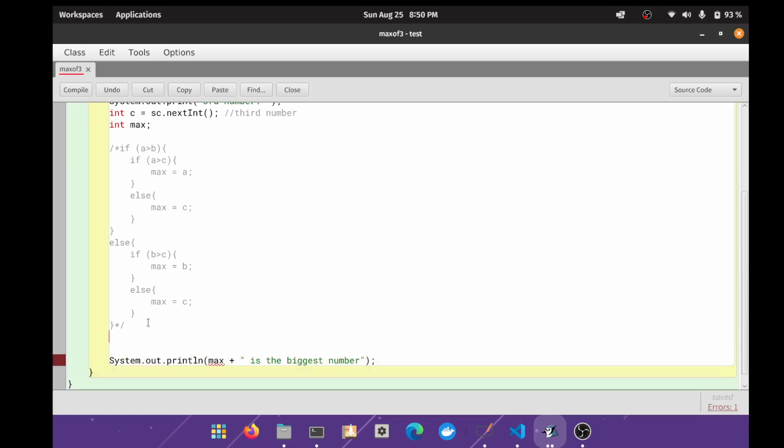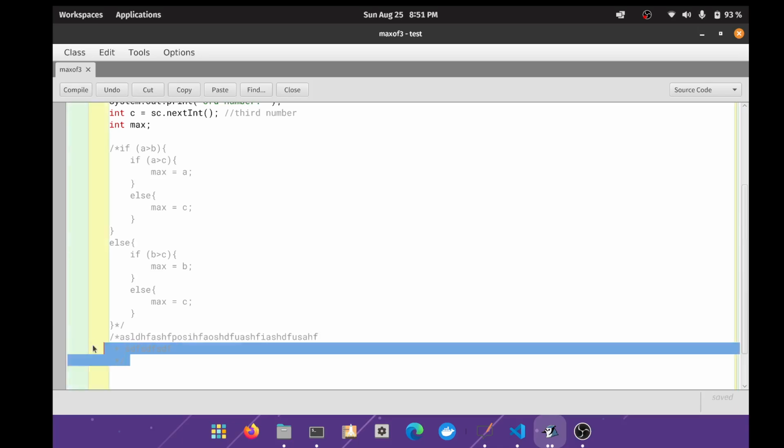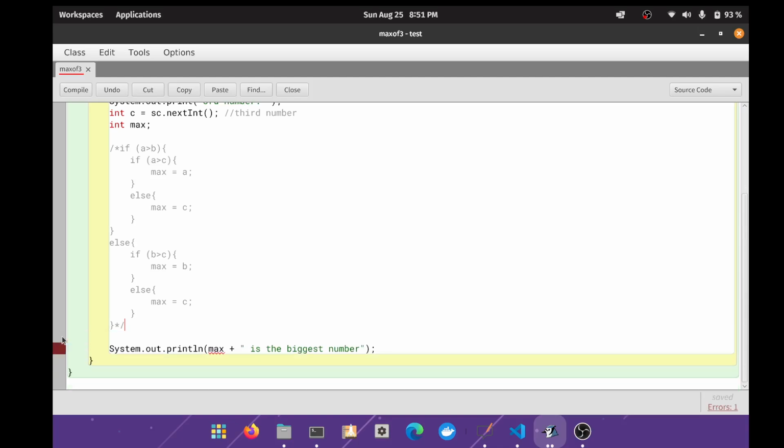The basic thing is that you put a slash, then a star, then write whatever you want. Oops, it is doing it automatically for me. Anyway, you might not put a star in every line, but after anything you write, just type a star and a slash, and this will be commented. This does not have any value, so I just comment it out. You can do it, or you can simply delete it as well.